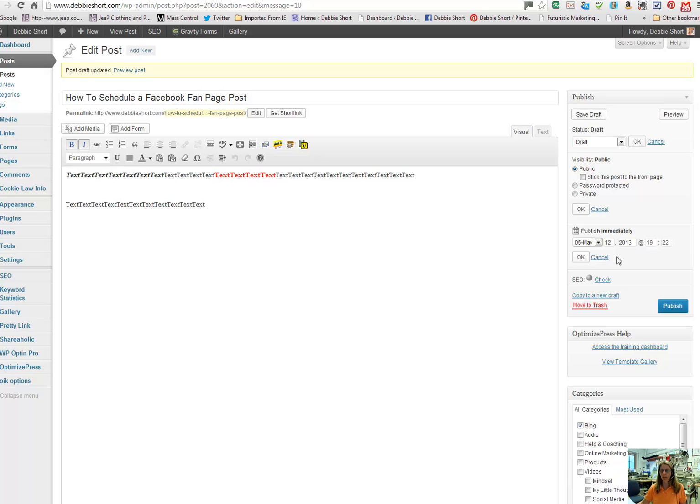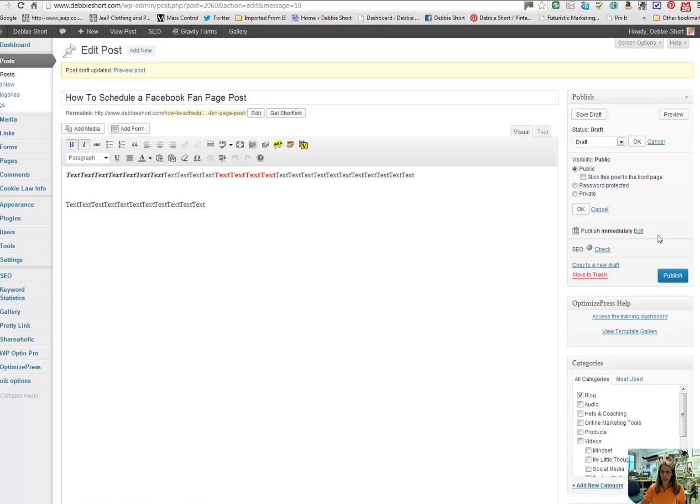So for example, if I'm going away on holiday and I create 7 pieces of content because I'm away for 7 days, and schedule one for each day to go out at various different times. So that's what I can do there. Cancel that and it will just publish it immediately, and down here is where we've got the actual publish button.